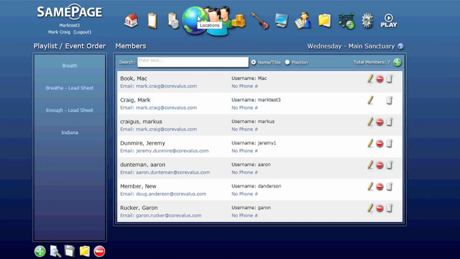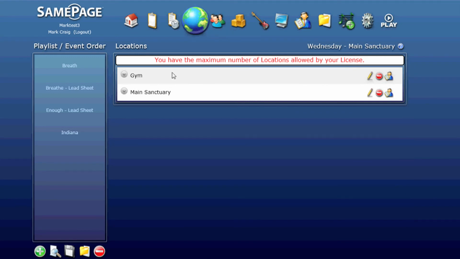Step 5, setting up locations. By default, you will have one location. Most people get by with one location, but a lot of people need more. And isn't that life sometimes, always wanting more? Locations can be venues, they can be rooms, any place where you're going to hold events.